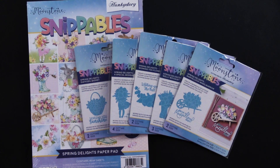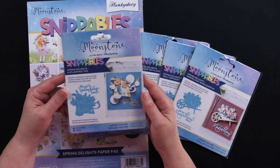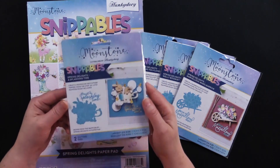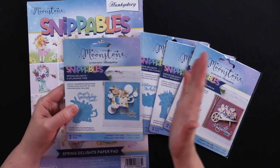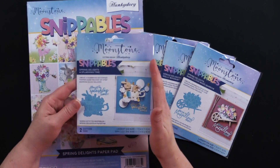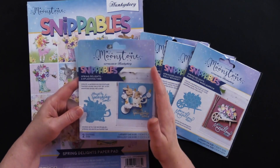But here's a special deal: for the first 24 people that order our money saving deal at paperwishes.com, you will get a free extra cutting die. This is the Splashing Time cutting die. The reason is we only got 24 of this one, so we can't put it in our bundle. So the first 24 will get it free. Stop the video right now, go and order, and then come back and watch it. Come back and play with us.